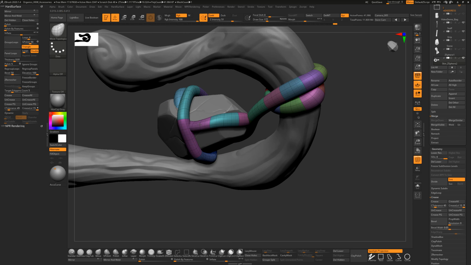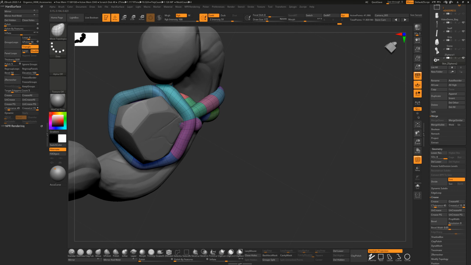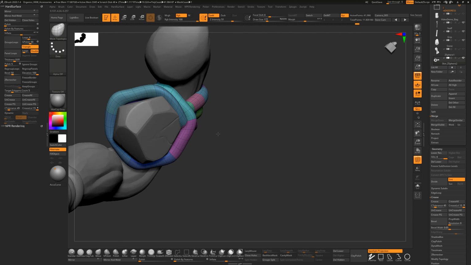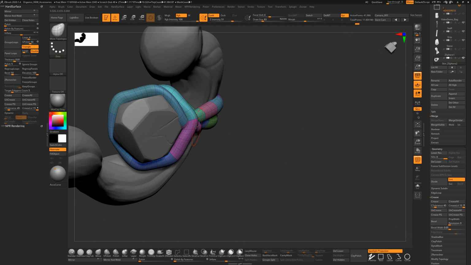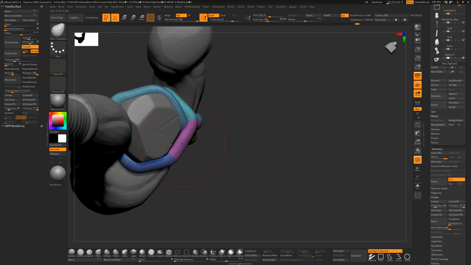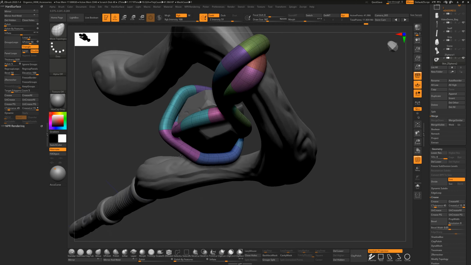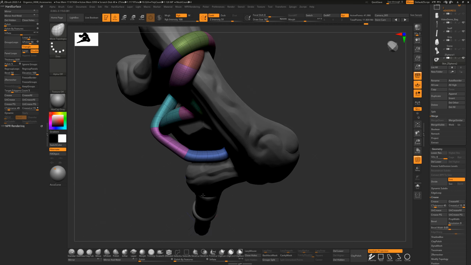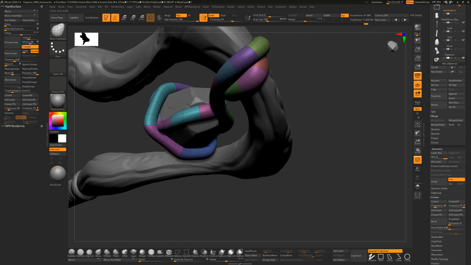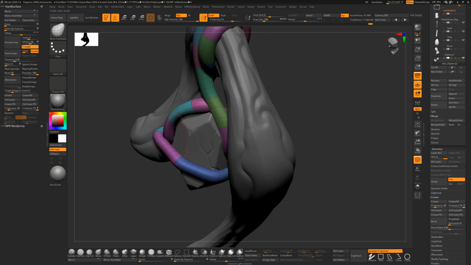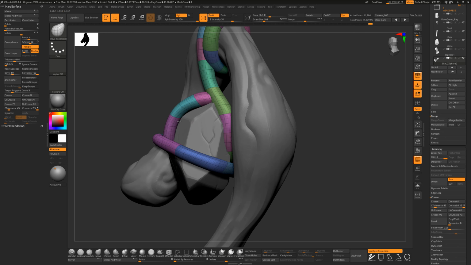Just move this off to the side. And I'm going to try to pull this. Sorry, just hit the wrong key there. Pull this out and make it feel like that part of the rope is sitting over the top of this. So this becomes a little tricky to balance everything and make sure everything feels a bit more natural.